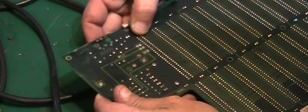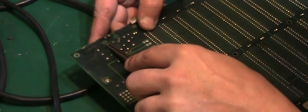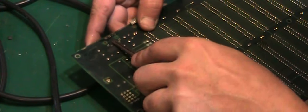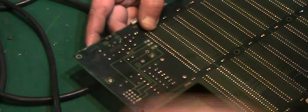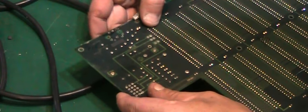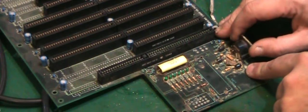Let's have a look on the other side again. Just give them a quick whittle with the pliers. That seems free. And that one seems free. Yeah, so all the pins on the back there are now free. So it's just how this has been soldered in here.